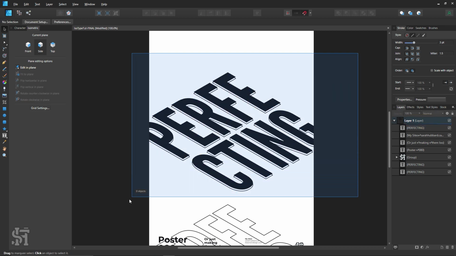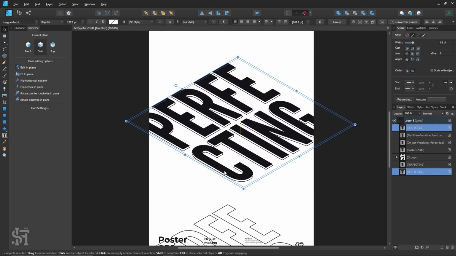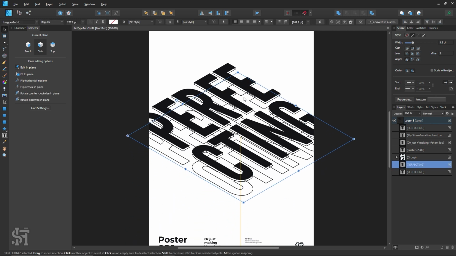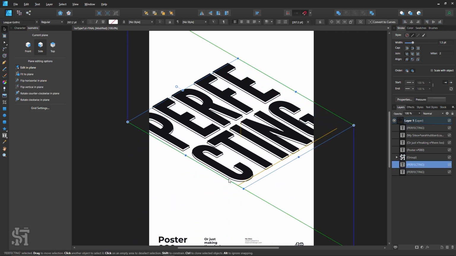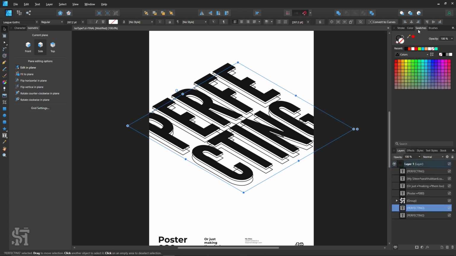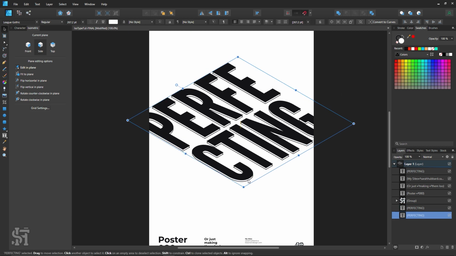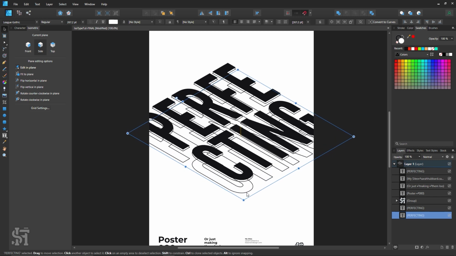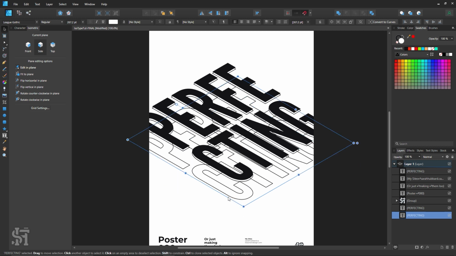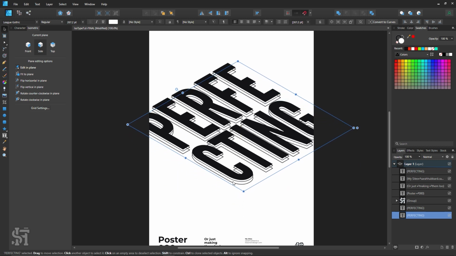Then those two together, I will move them up a little bit. And now I shall bring a third. I think I'm going to give this a fill color of white and then bring it down to the bottom again. And why did I do that? Good question. I don't know. I'm really trying to figure out what I'm trying to do here. Eventually, I'm hoping it's going to end up super awesome and creative looking.